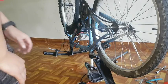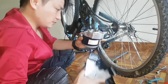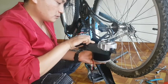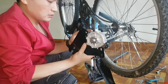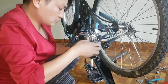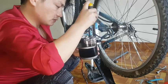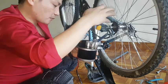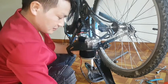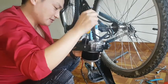Now you can see this is my 24V DC motor and this is the motor mount. Before we install this DC motor on the bicycle, we have to install a double freewheel on our bicycle hub. If you want to make an electric bicycle same like this, just watch my video until the end. I will show you step by step all the procedure.